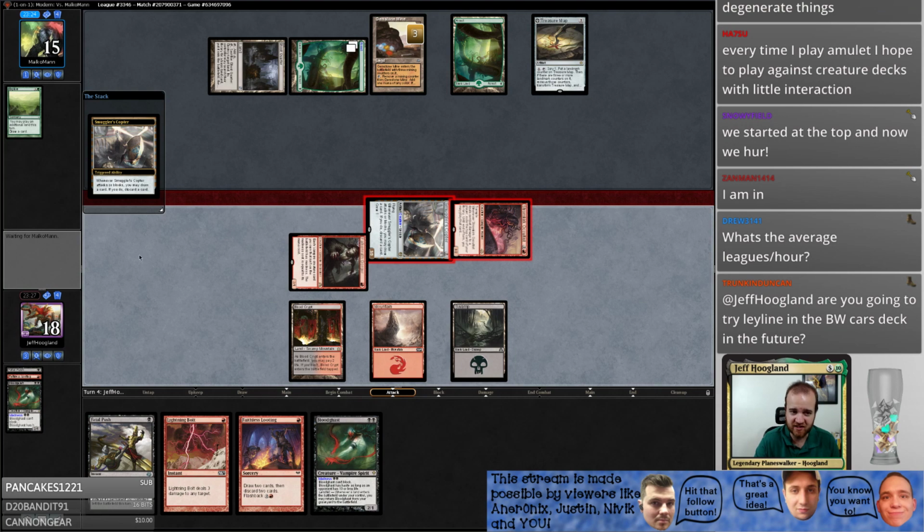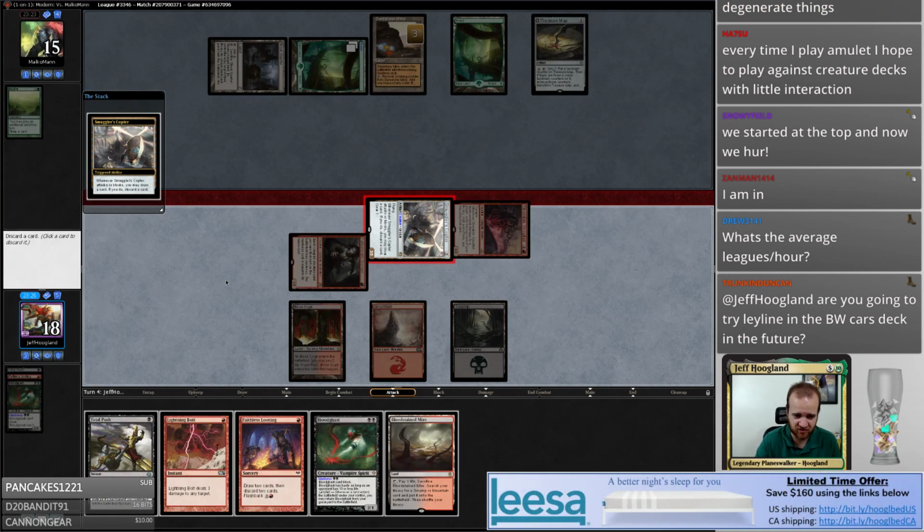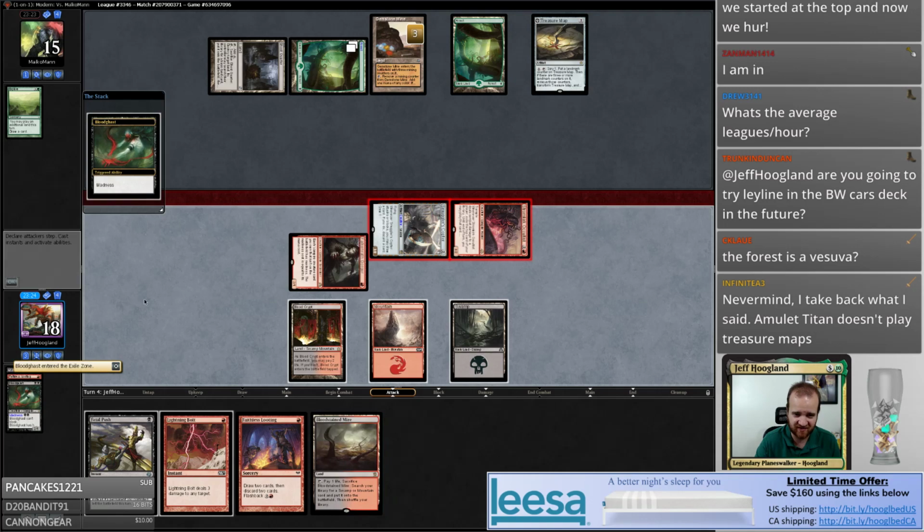What is the average number of leagues per hour? My average league is about 90 minutes. There's some shorter, some more, and some less than that.